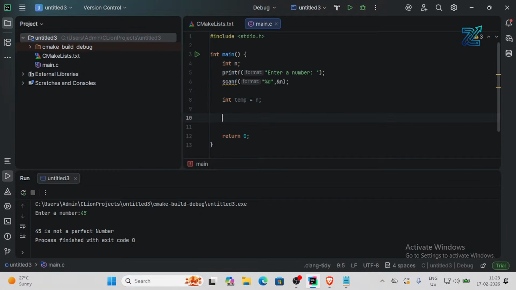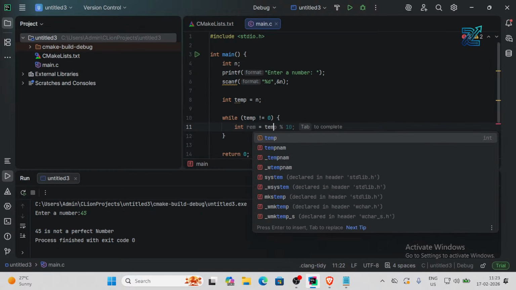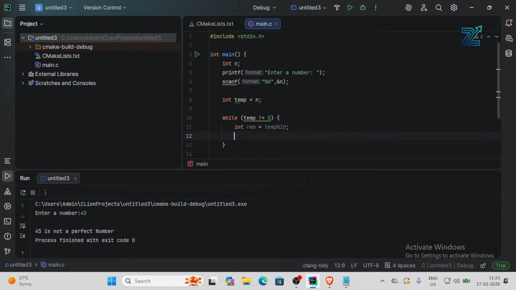So for that, while temporary is not equal to 0, that time I have to remove the last digit. Before dividing, we'll use a for loop to find the factorial of the value. So for the factorial, we are going to multiply it. So we have to store it in some variable. So I am using int res equals 1.